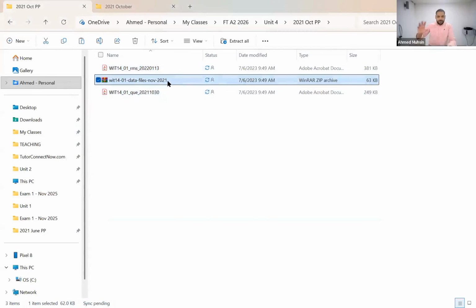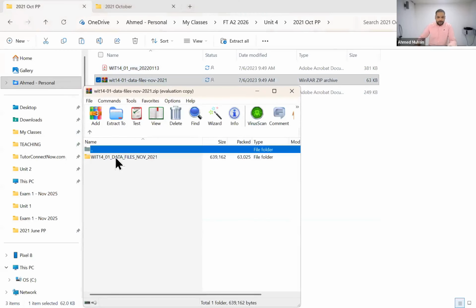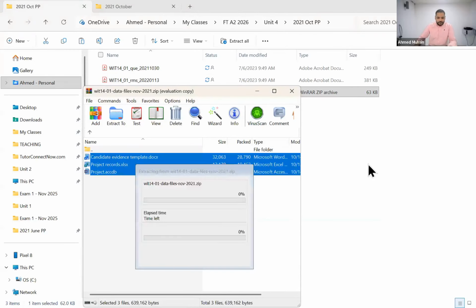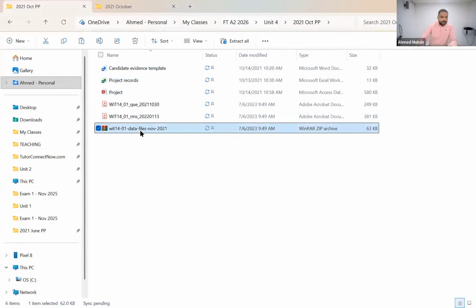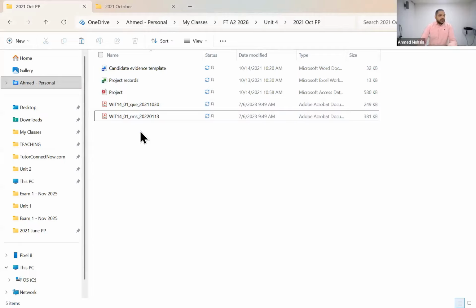I gave you all a zip with all the data files in them. Okay. So we copy it, we paste it. You all know how to extract as well. Everybody, you'll not extract. Ikram, you'll not extract. You have to open it, copy the files, and then go and put it into a folder. You cannot work with it while it is inside a compressed folder. While it is inside a compressed package, you cannot work with it.